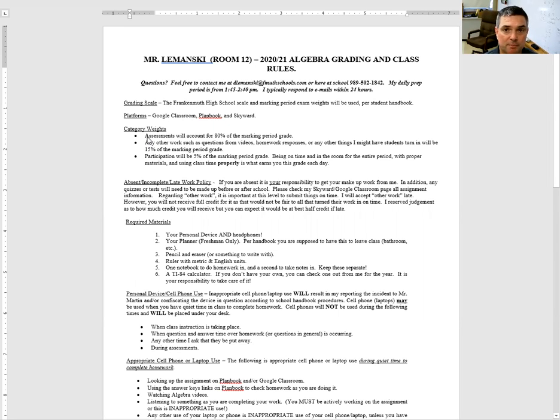Category weights. This is probably the biggest adjustment I see for my 9th grade freshmen each year regarding grading. 80% of your grade is based on assessments. So a majority of your grade is not about turning in homework or just doing a project or something like that. A majority of your grade is based on assessments. How you perform on assessments will make up a large part of your score.